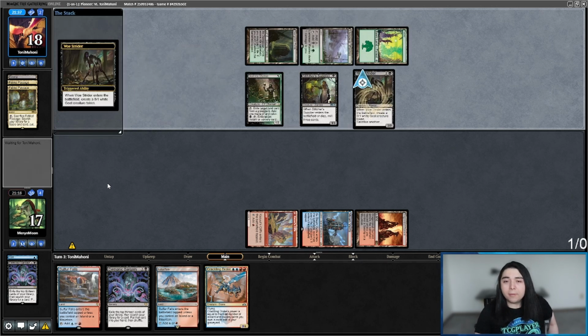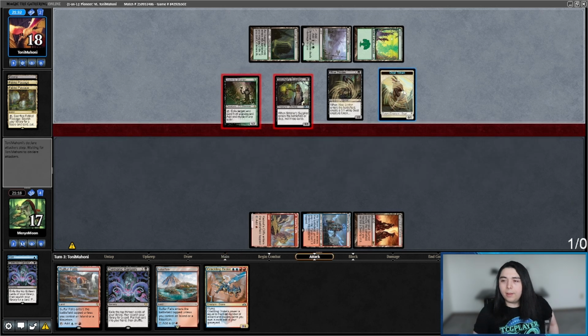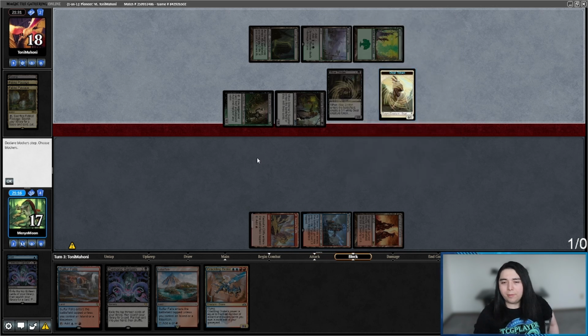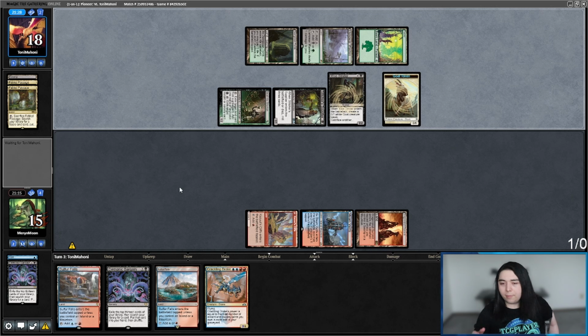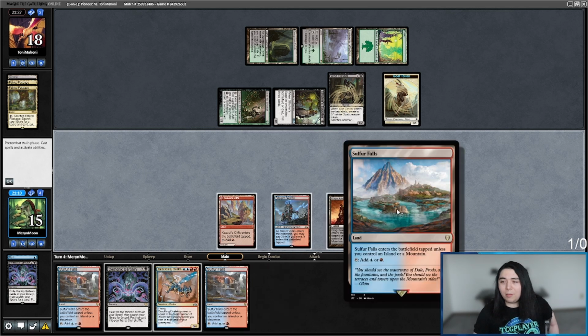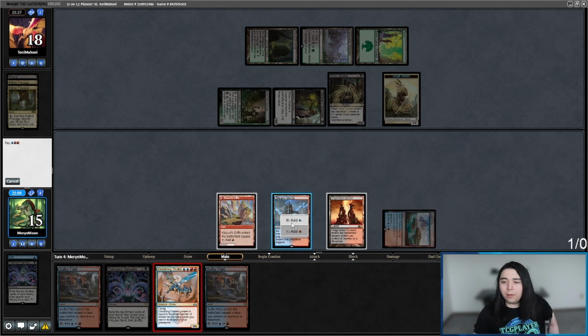Woe Strider. Look at the cool goat token, carrying a boot. Soul of Flaws. I like this special art. I don't even know what set that's from.